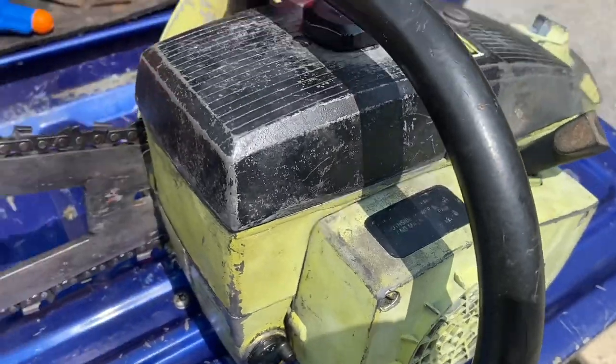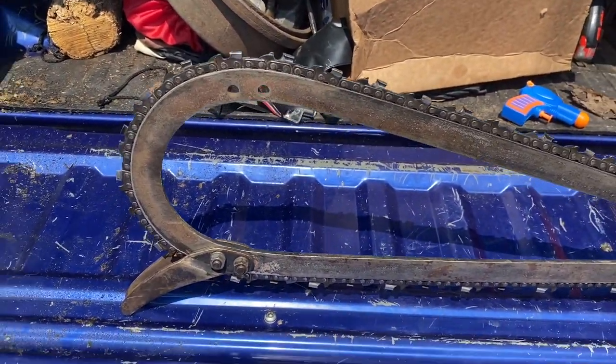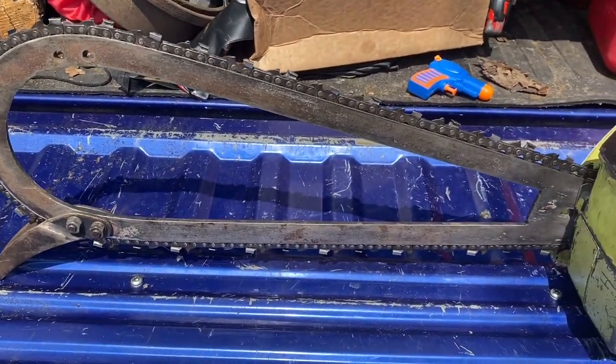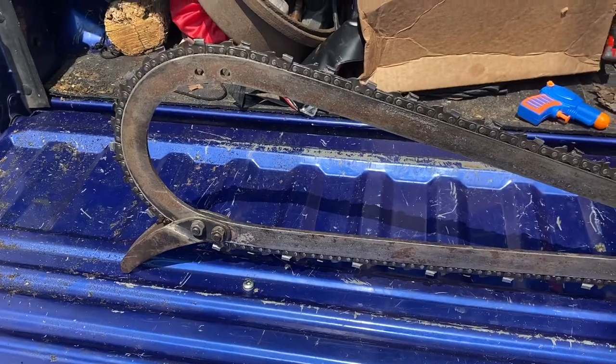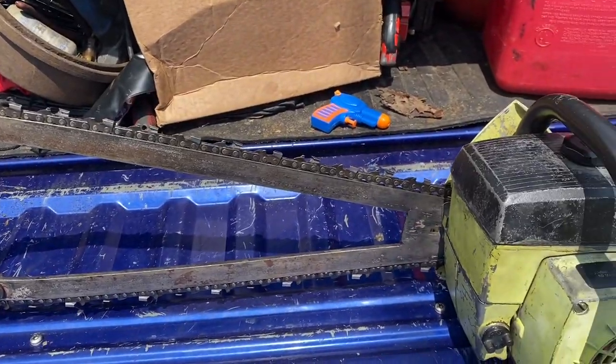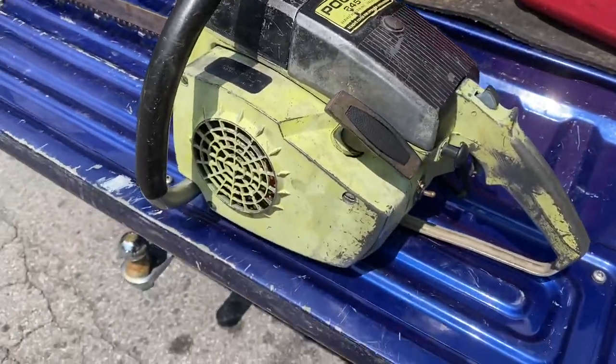I put a bar on it. Check it out. Little baby bow bar. This bow bar is not meant for this saw, but I got it on there. It kind of works. I'm running into an issue with that, but I'll show you here in a second.